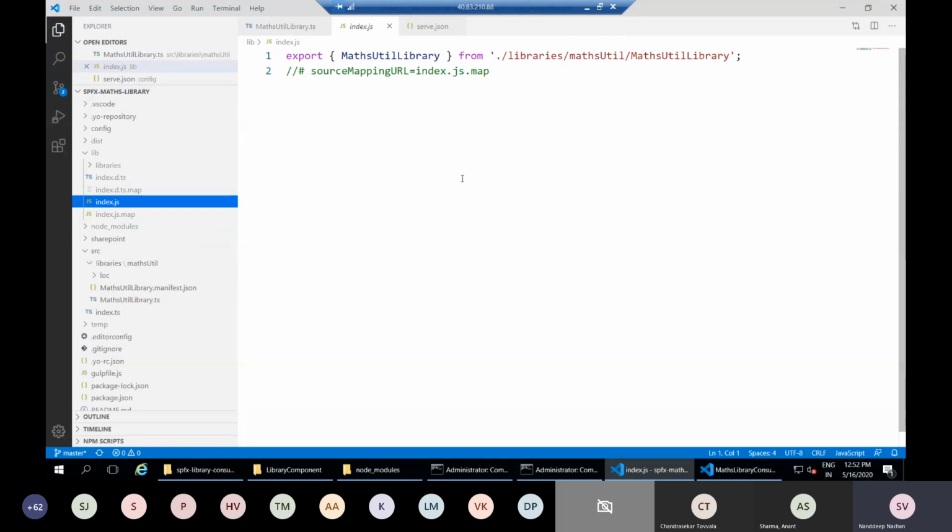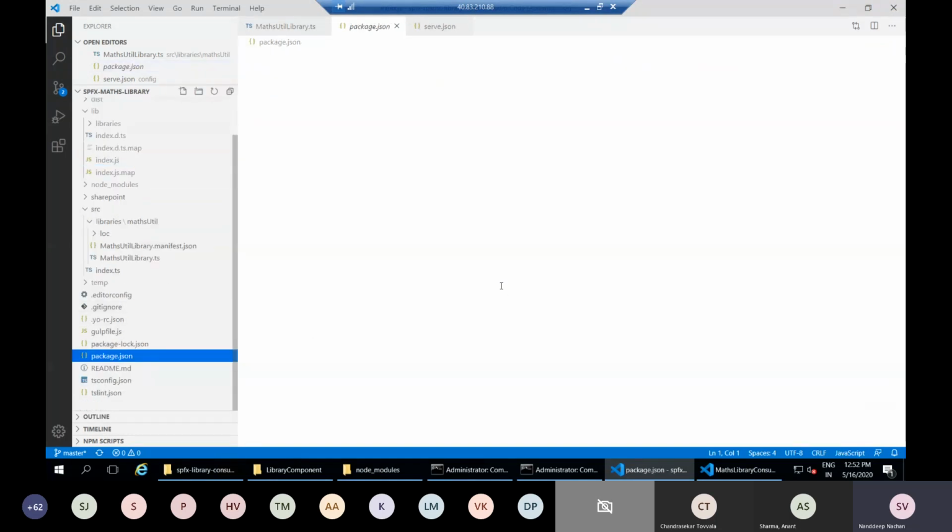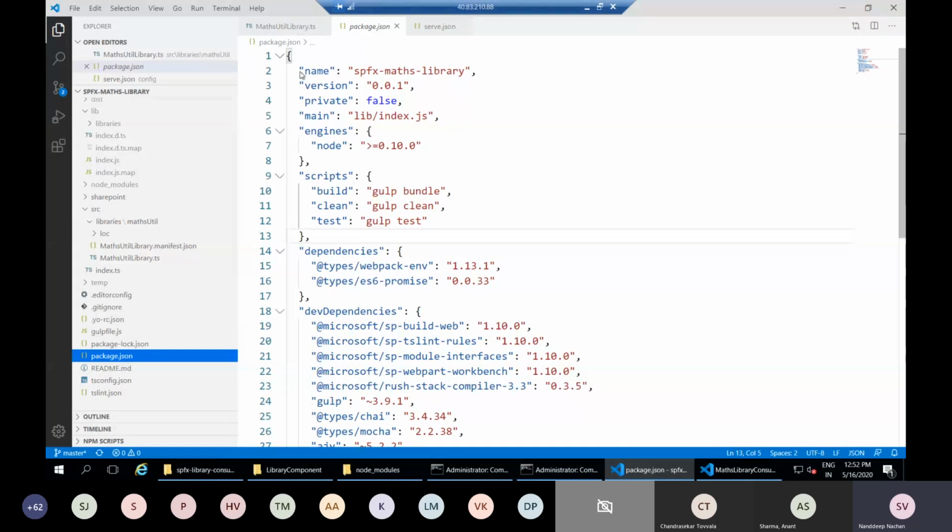And then when we run this npm link, one symbolic link will get created. Okay, and again there is package.json, inside which we have the name of this particular library and version.